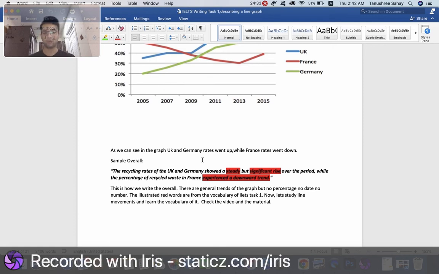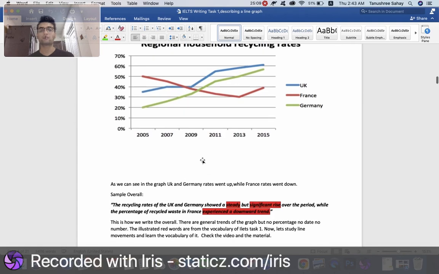In the upcoming minutes I will explain it to you, but you have to learn all this vocabulary by heart. They're not many, maybe 5, 6, 7 vital words for you to learn and use in your line graph essay, not only in the overview, but also in the future. You're going to need those vocabulary words. So here's the overview that I wrote for you.